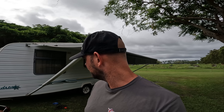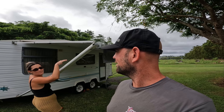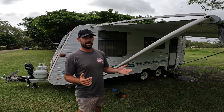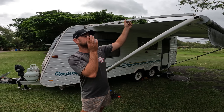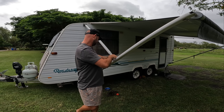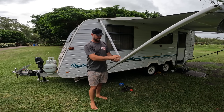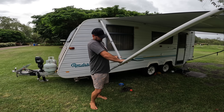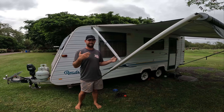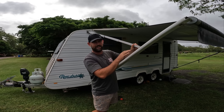We see people all the time set up their awning wrong, so here are a couple of tips to get your awning super tight. One thing we see all the time is where people set up the arm down low instead of locked in at the top. The problem with that is if you tighten it down low and then knock it up, it's loose again — it's never going to stay tight. So make sure you have your awning arm locked all the way at the top.